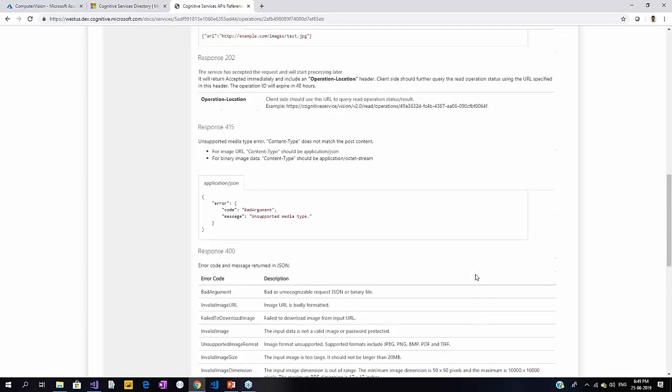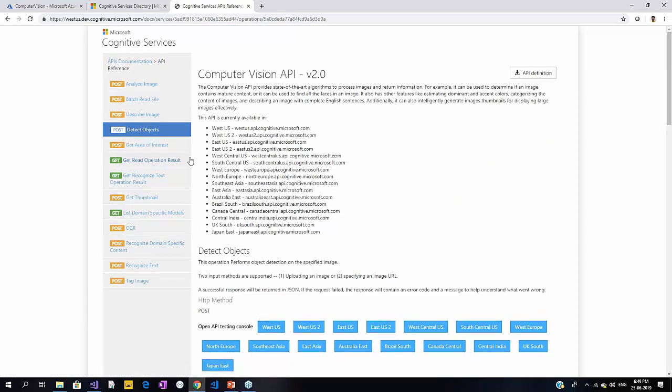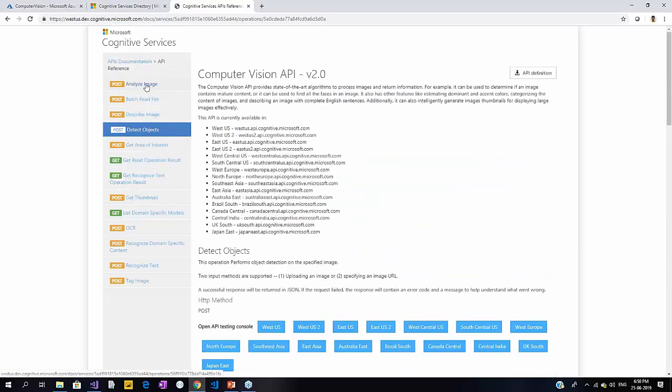And this is really handy, especially if you are just building or hooking up with the API for the first time, and if you really need to understand what each and every endpoint does and provides. You can also use this particular one as a test bed if you don't have your own subscription. But as you can see here, this is connecting to West US. If you provision Computer Vision or cognitive services in the region that you belong to, then it will be much faster, because you won't have any latency issues. So if you are really planning to use cognitive services and these APIs, this API documentation will be really handy for you to get started.